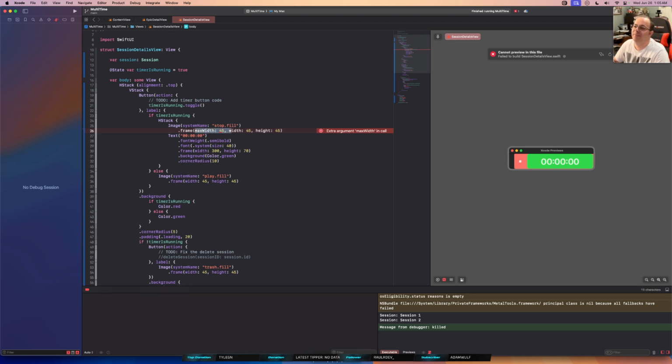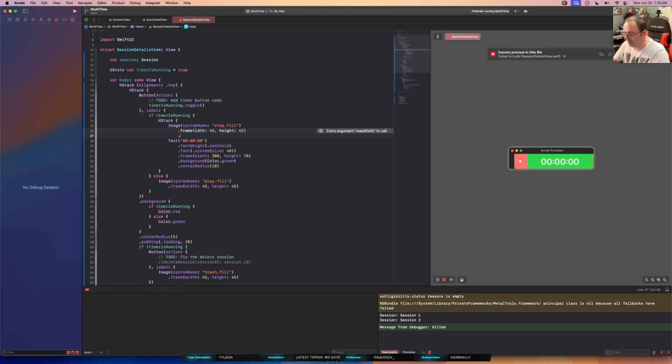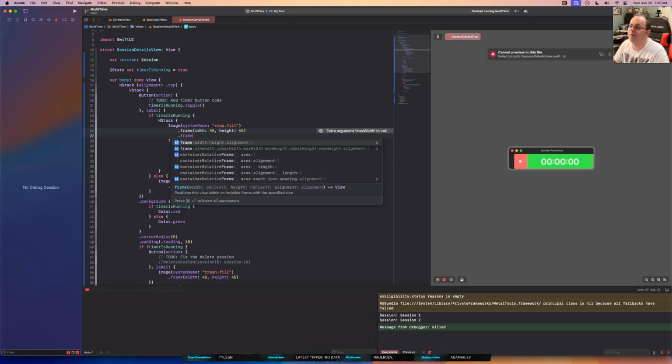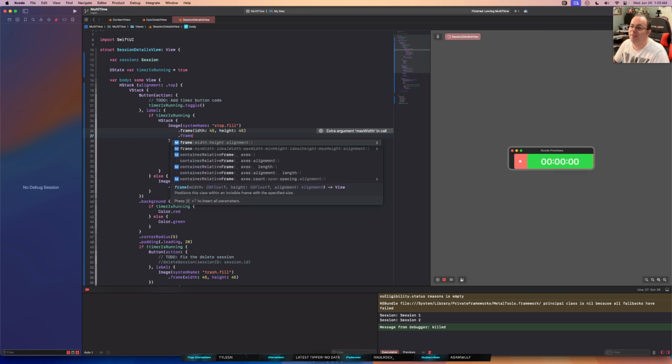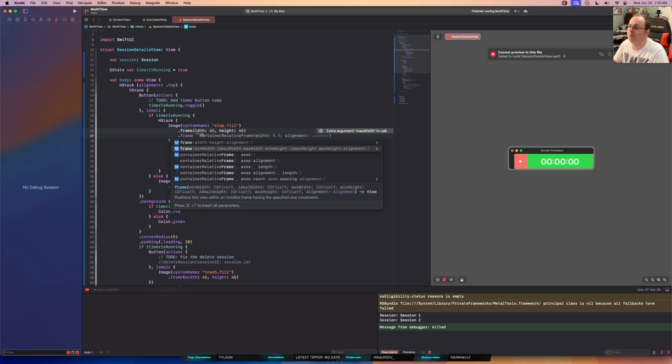Okay, let me make life easy for myself. Frame. Thank you. Oh, really? Any other time. Min width, blah blah blah. Max width.